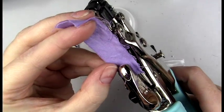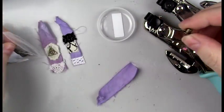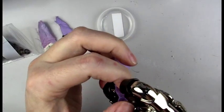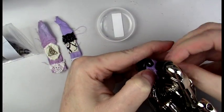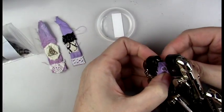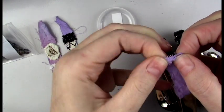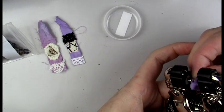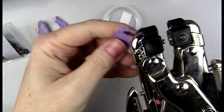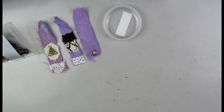I'm using a tool called a Crop-A-Dile to make a little punch hole in the bottom of one of the pieces and add a little eyelet. This is a really good tool for eyelets — makes it very easy. I add the eyelet to the bottom base, pop it through the hole, add it to one side of the Crop-A-Dile, give it a squeeze, and the eyelet's on. There's no particular purpose for that — I just thought it looks cute at the bottom of one of the pieces.